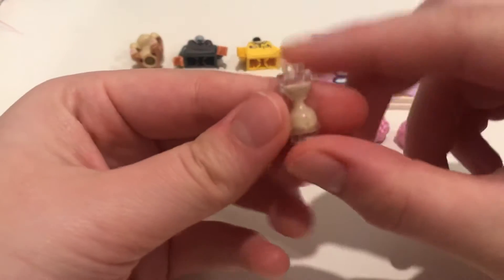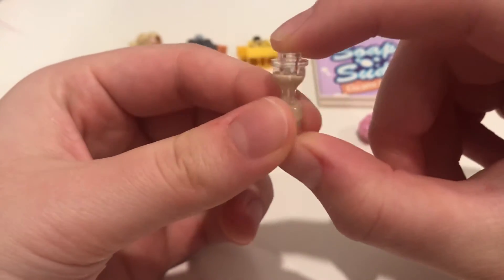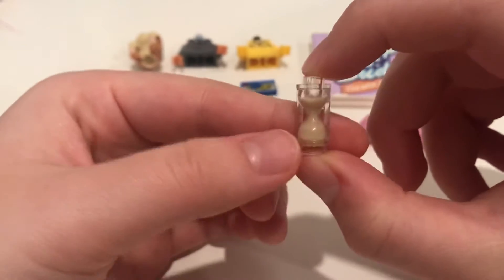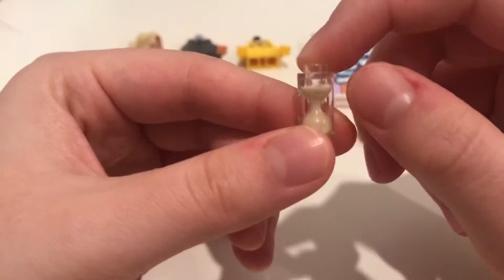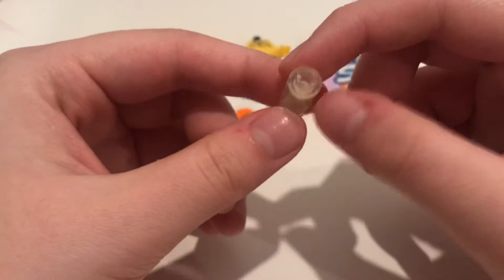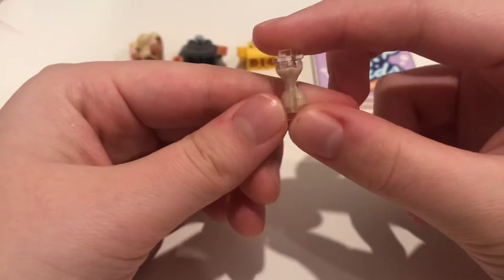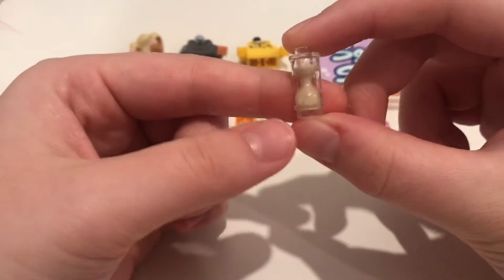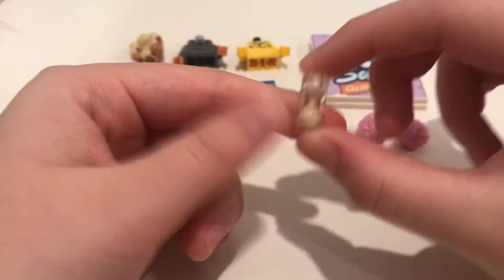Another piece that I really like is this timer — I think it's super unique. It's actually from the most recent Elsa's Ice Tower, and it looks really cool because it legitimately looks like there's sand in there. I just think it's a super unique piece and it's only about 60 cents, so it's definitely one to consider adding to your collection.